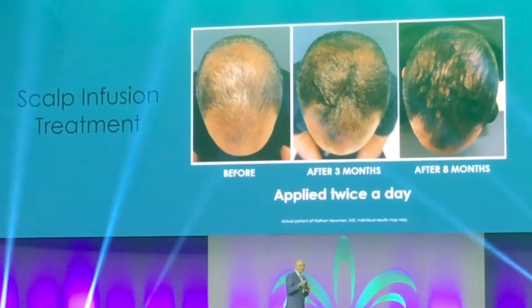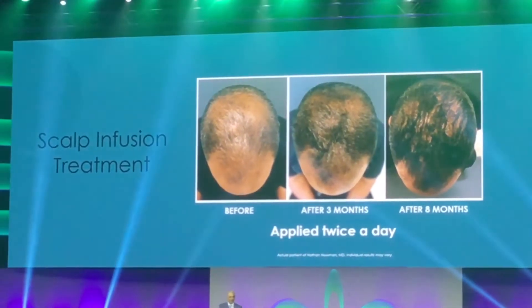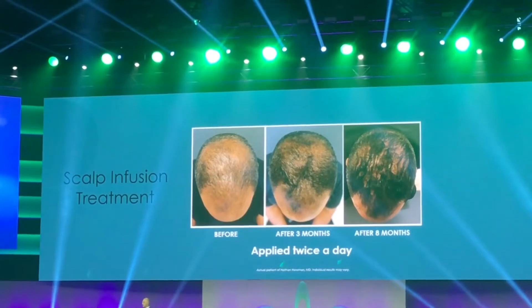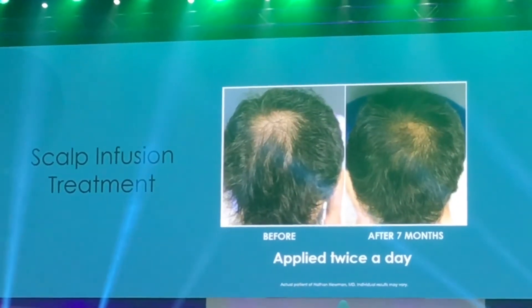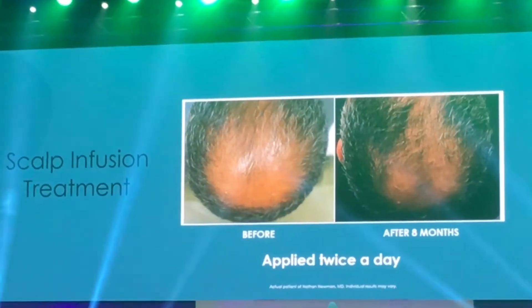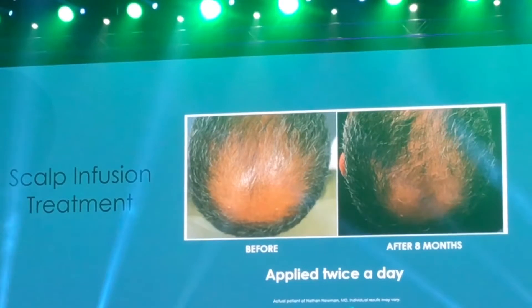I want to show you some pictures of people that used the product in my clinic. You can see he's got typical male hair pattern hair loss on the front and the top, and within a few months this hair starts to get thicker and look more luminous. Here's another example where the hair on top has gotten much better. And here's someone with follicles in the front where the hair actually got better and thicker, but on the top in the back where there's no follicles, you don't see much change. I wish I had this product nine years ago — it would be a different story for me.